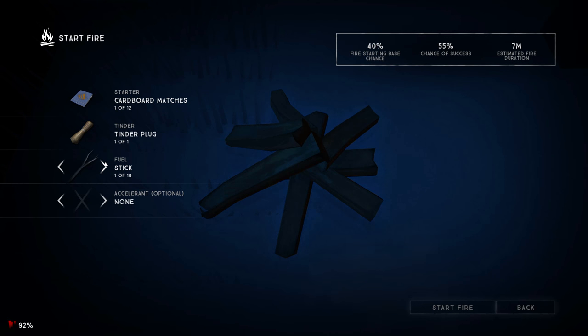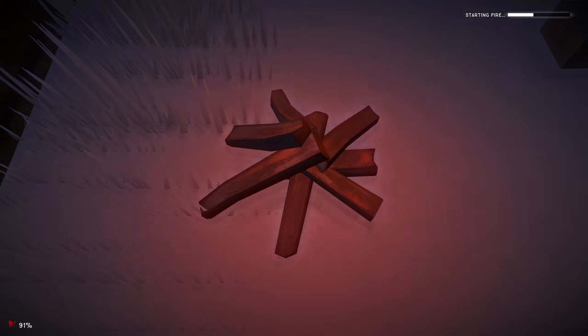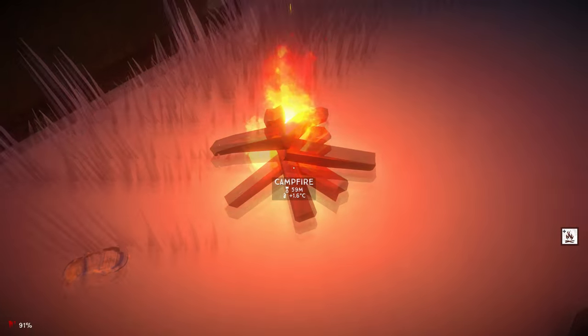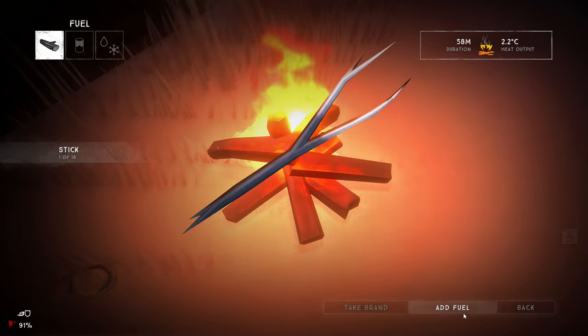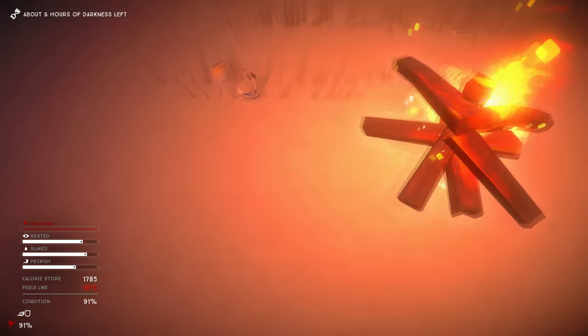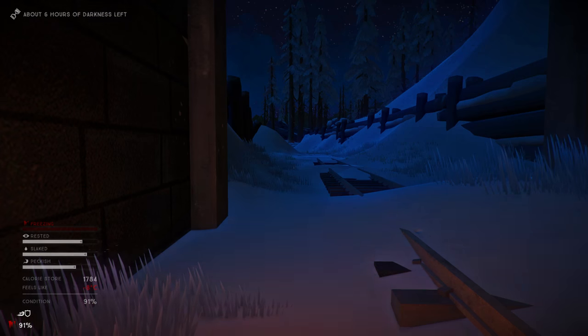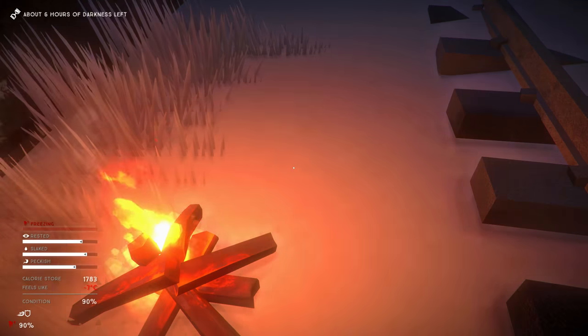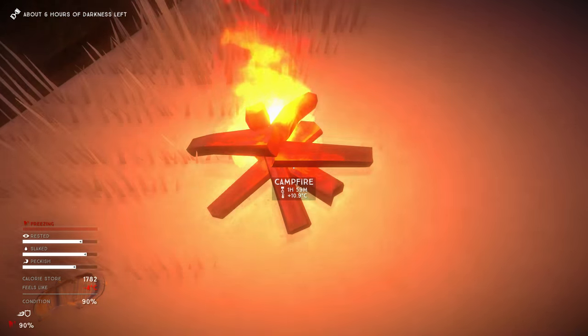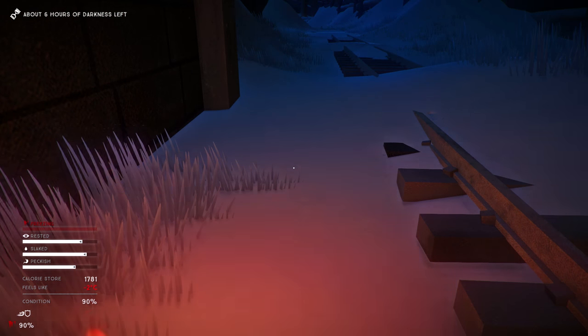We got a 55% chance with everything. We've got 12 matches, which is very nice. We only have one piece of tinder, which sucks. I do have this accelerant, though, and you know what? Like I said, I don't plan on this being a million episode long go-through. So I'm gonna go ahead and use my damn accelerant. If you're playing The Long Dark and you're trying to survive, don't spam your accelerant like that. That's something that only a fool would do. A fool like me. But damn it, I'll do it for the purposes of YouTube.